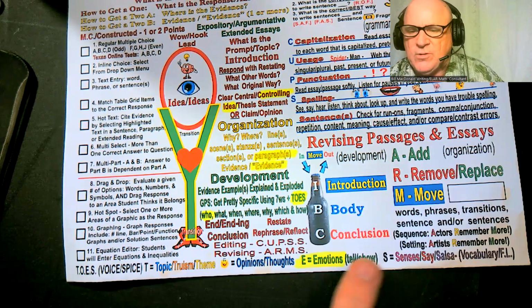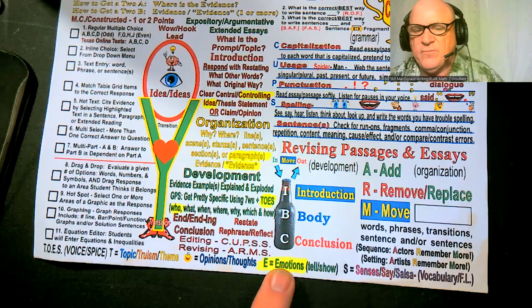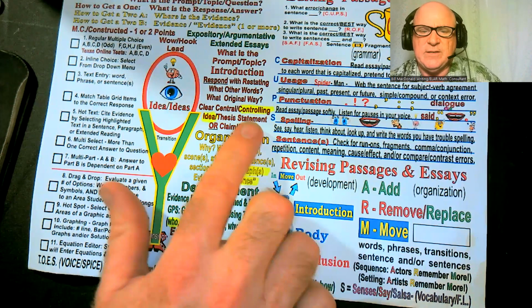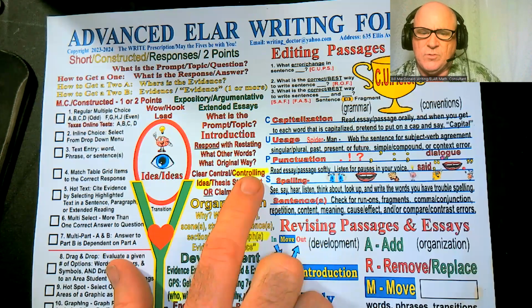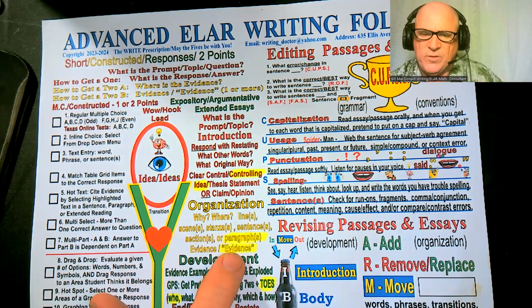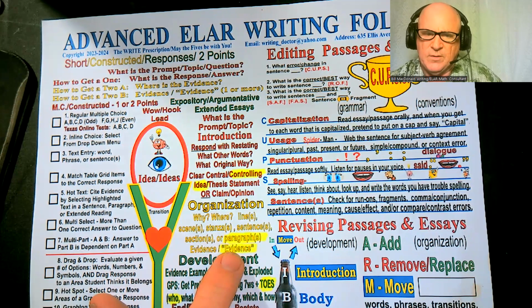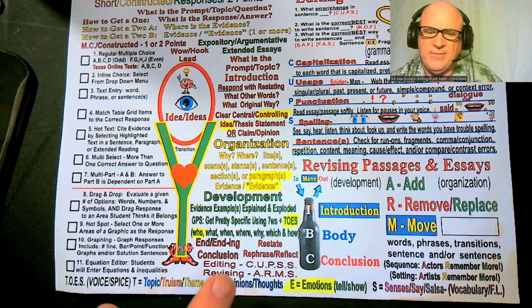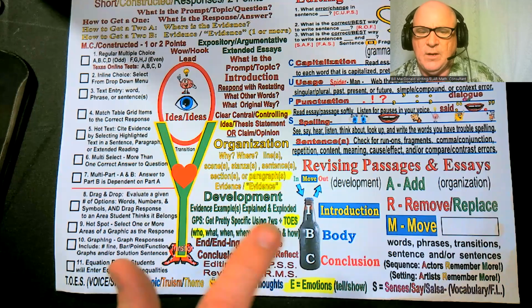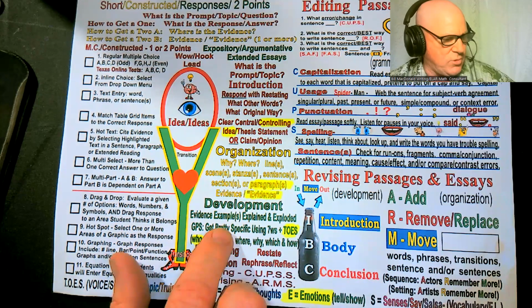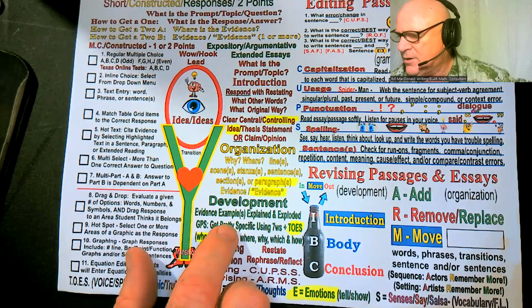So if you see the acronym TOES across the bottom, I'm going to use one of them for this miniature essay that I'm going to write using the emotions. We are going to clearly state our controlling idea because it was a middle school. We are going to tell the paragraph that it was in, and we're going to show the evidence in quotation marks. So how do I go from a 1 to a 2 to a 3? You got to do all that. And to keep the 3, you have to have the ending, the closing, and we'll see which W's that we use, and we'll highlight those. I have my highlighter here nearby.